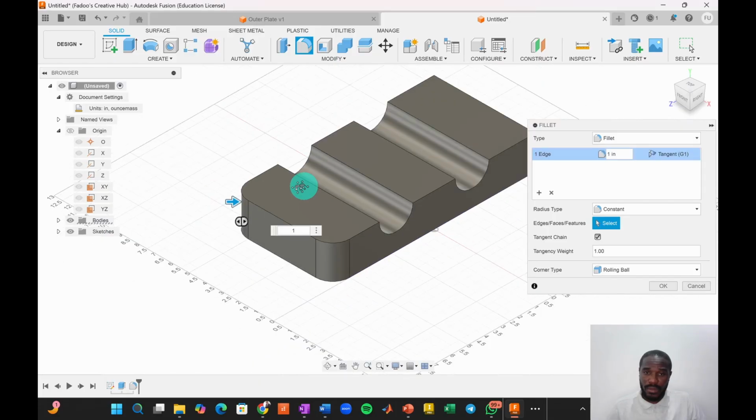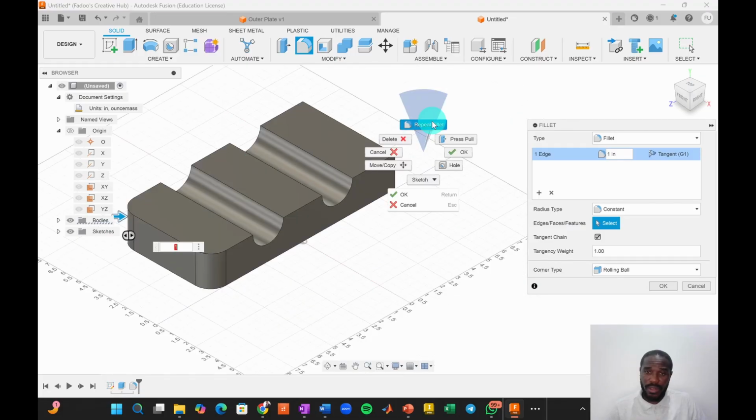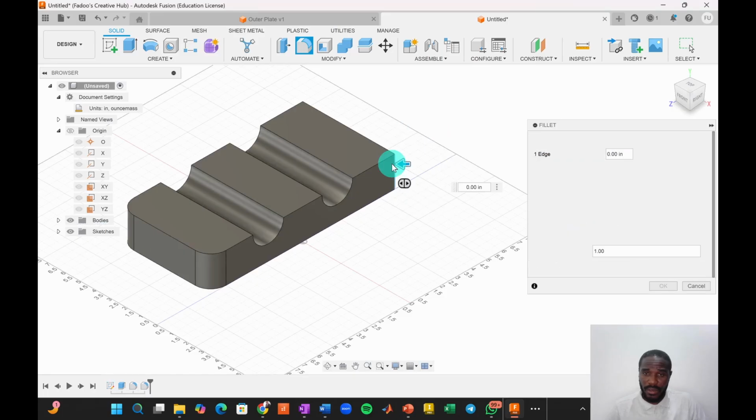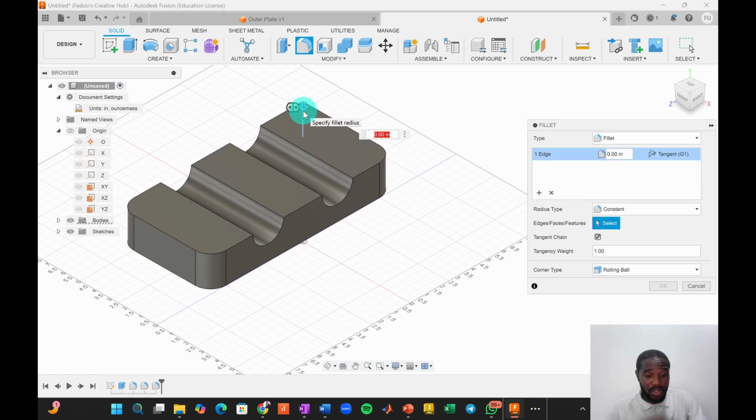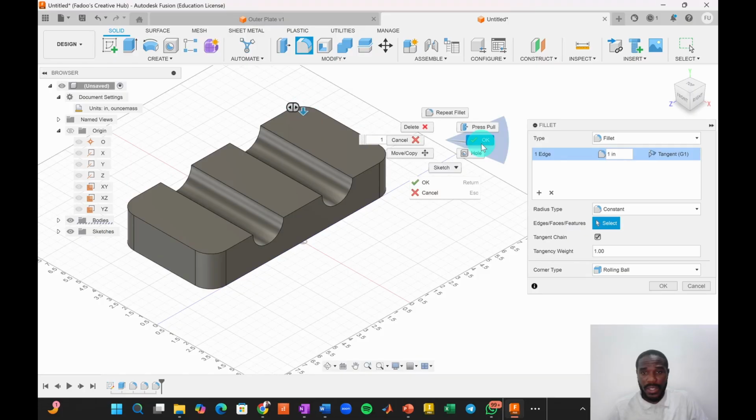I'm going to move this down a little bit, right click and repeat fillet. I'm going to come to this edge again, click on that and make it 1, right click and repeat fillet. And I'm going to come to this edge and click here and I'm going to make it 1, right? And I'm going to right click and say OK. There we go. Look at that.